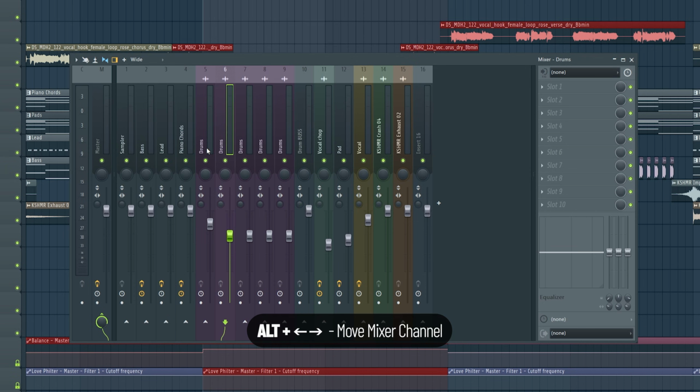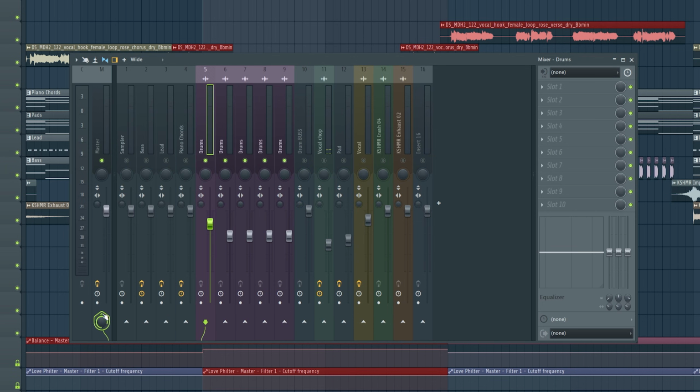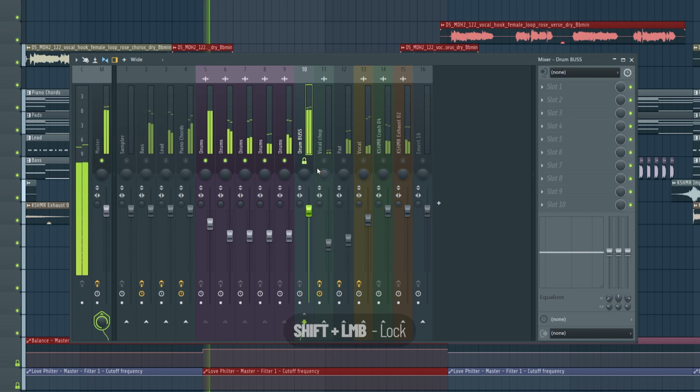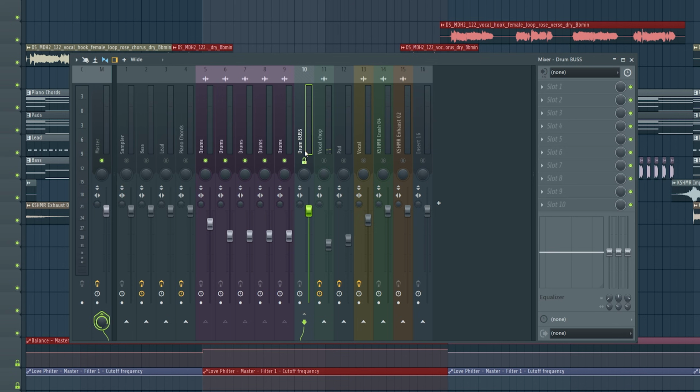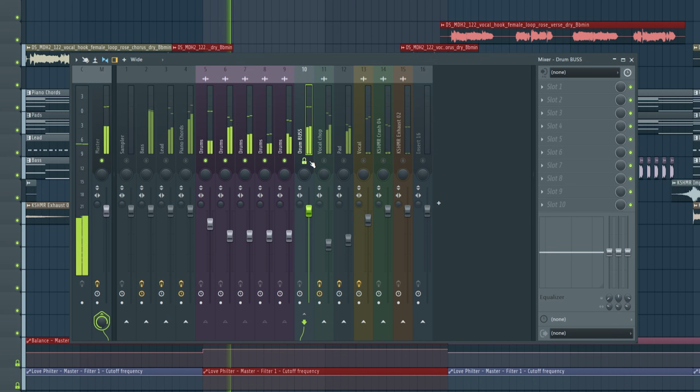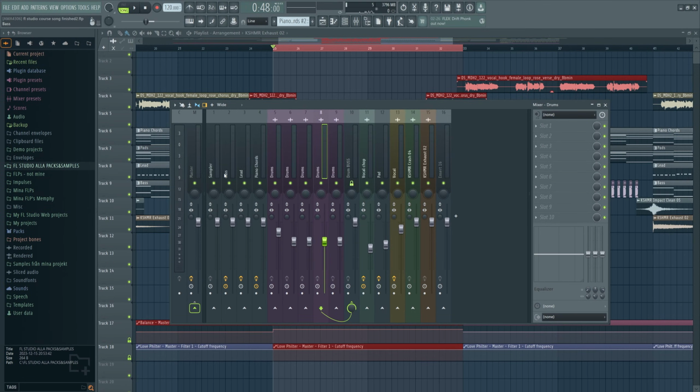So what we can do is take all these drums and not send them to the master here, and instead send them to the drum bus there. This means they will go to the bus channel and then into the master. Turn this on. We can now hear it. And now we can turn on and off the entire drums with one button. So that's basically how the entire mixer works.